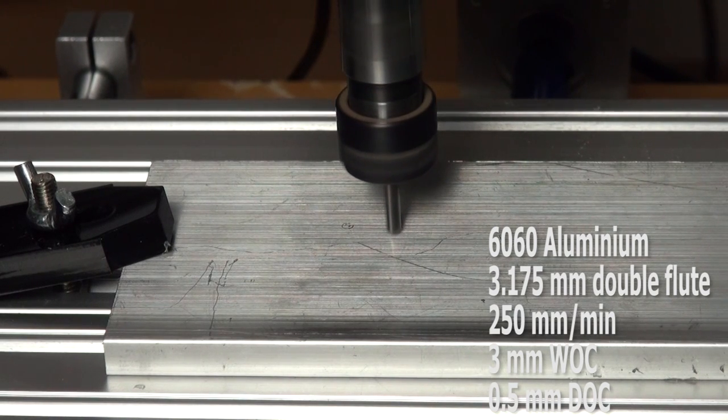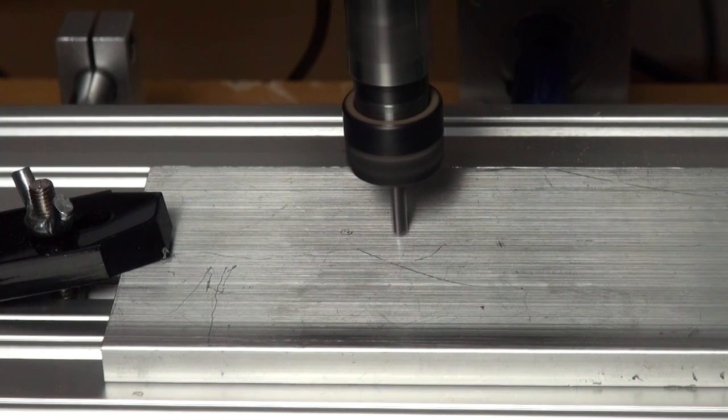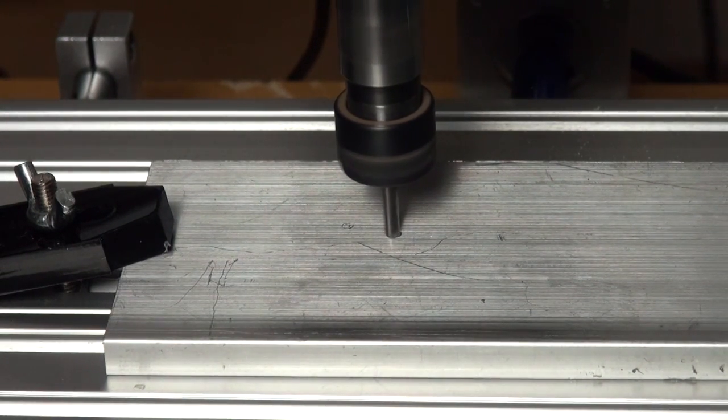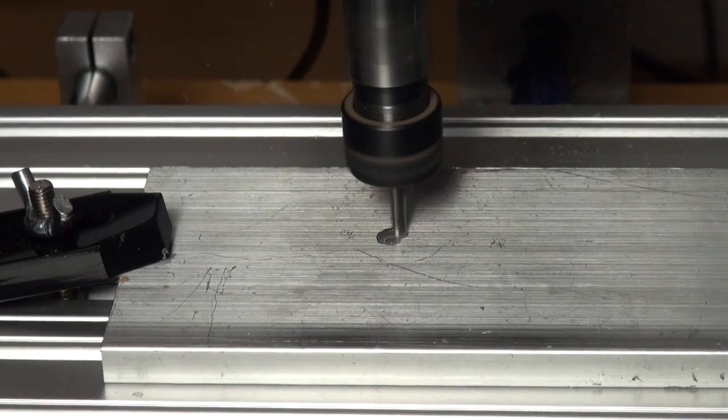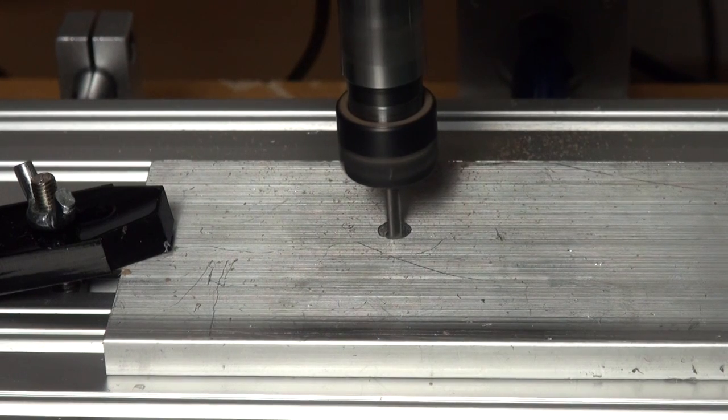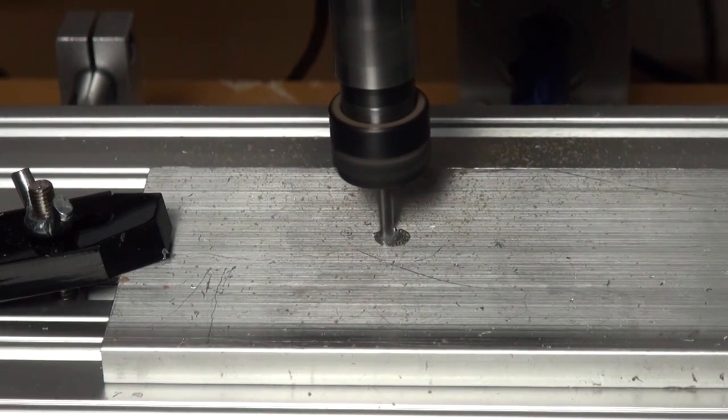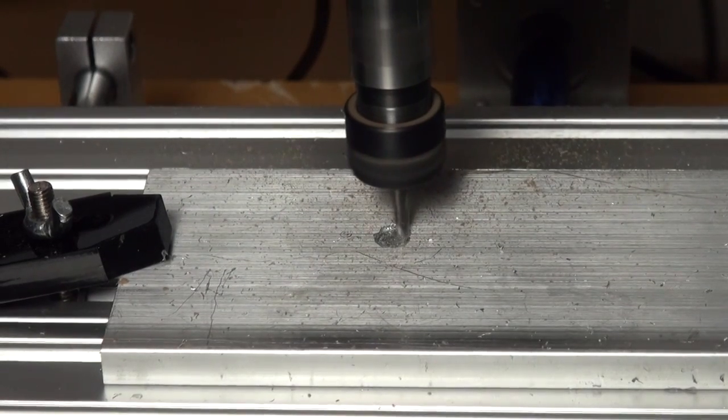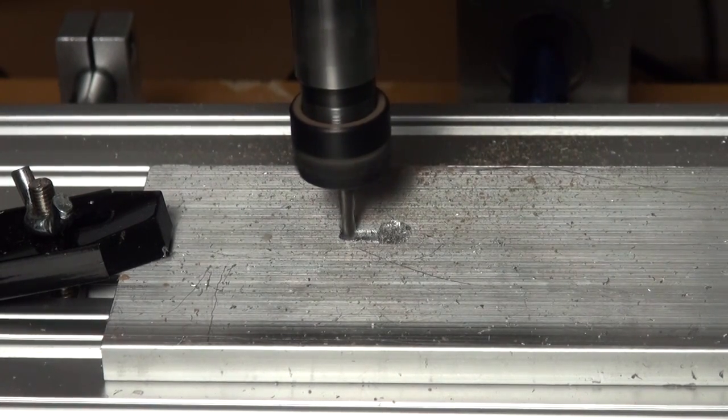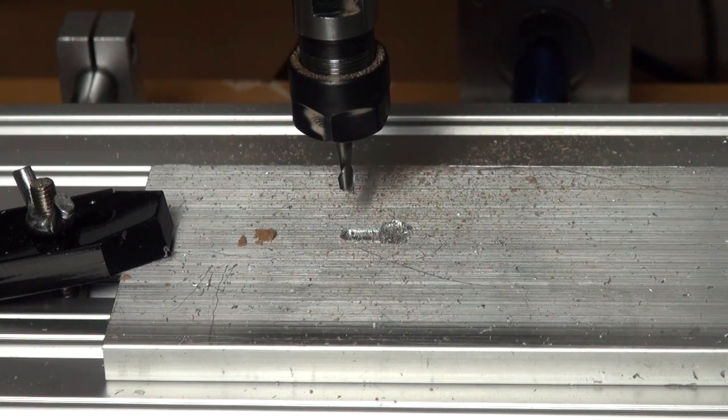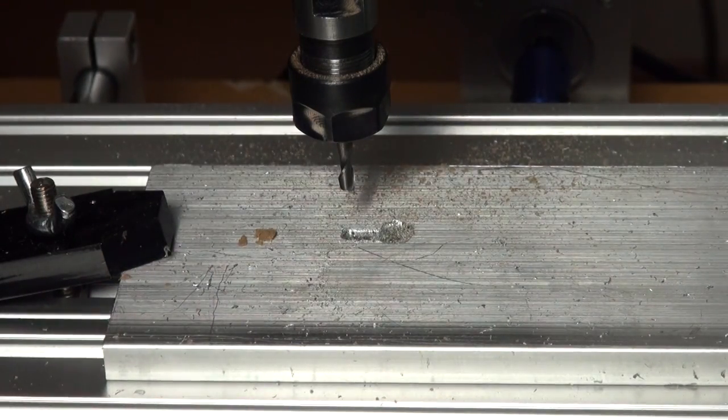Now it's time to push the machine much further. I want to find out if it's possible to cut aluminum and get somewhat of a good result. I tried the same rocket shape program I used for the MDF and multiplex board with only a slower entry in the material. I suspected that these settings will be too aggressive for the much harder aluminum but I tried it anyway. The machine didn't like this operation at all. It was cutting really bad with the end mill jumping and deflecting on the material. After 30 seconds I stopped the program. I lowered the settings and this was the result.